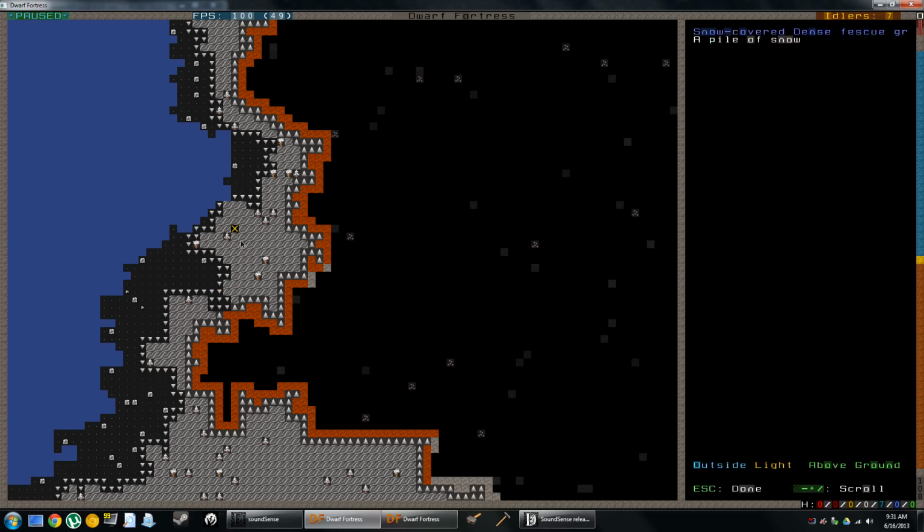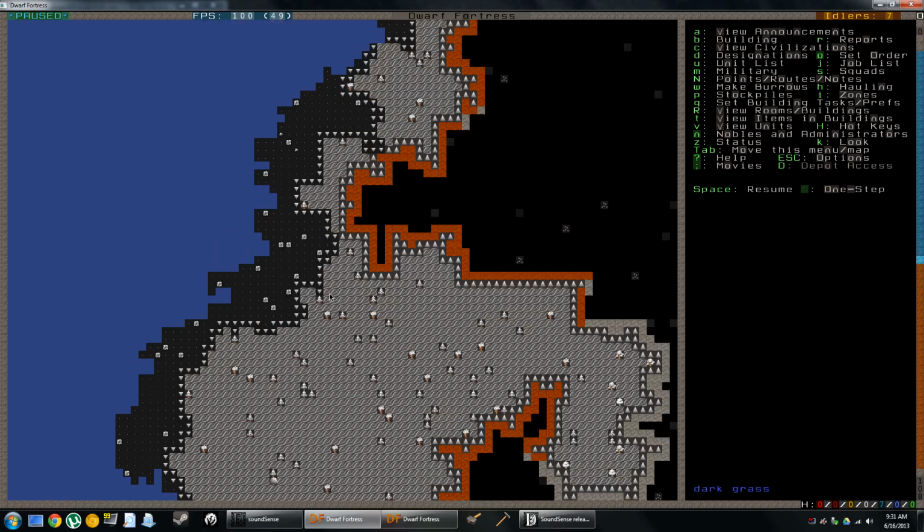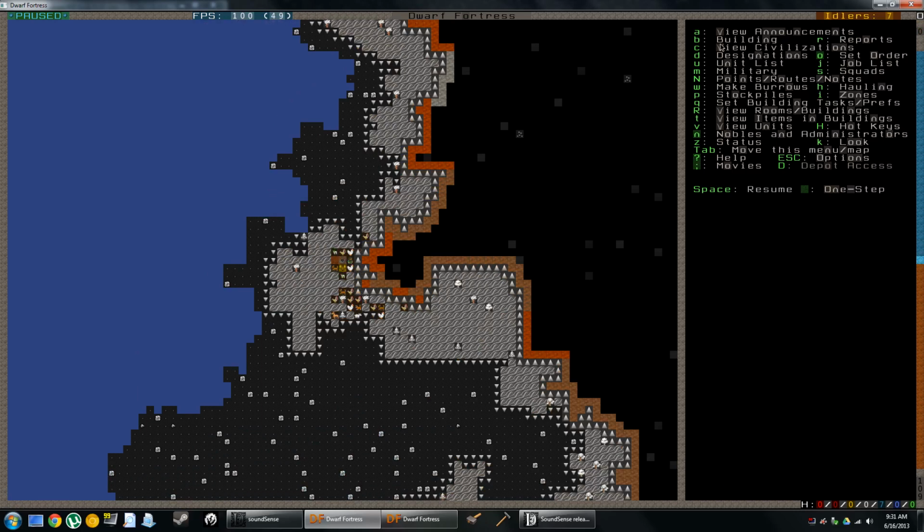And since we're using that mouse follow, the X is following my mouse, so you can just move it around that way. If you are hovering over it and you don't have that menu open, you can still see what's going on over here. Press F1, we'll get back to our embark spot.